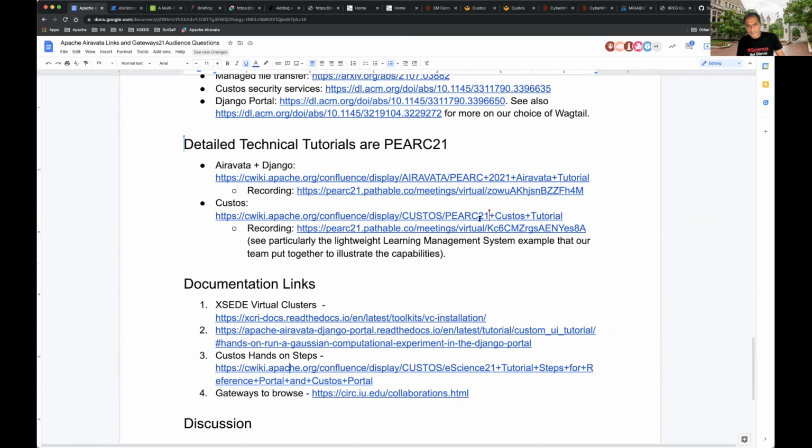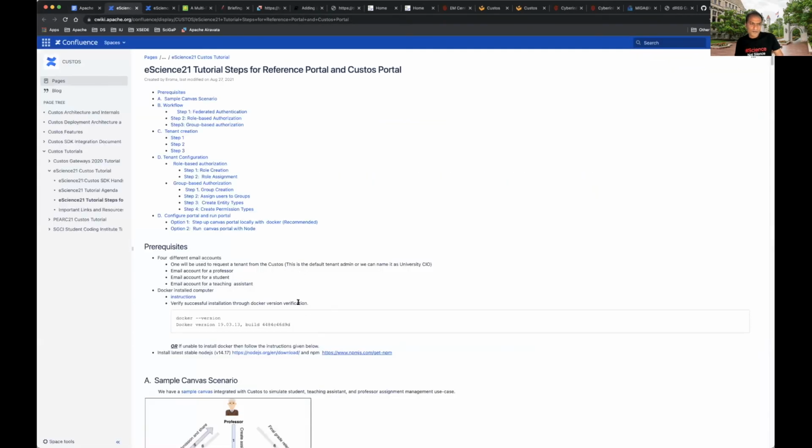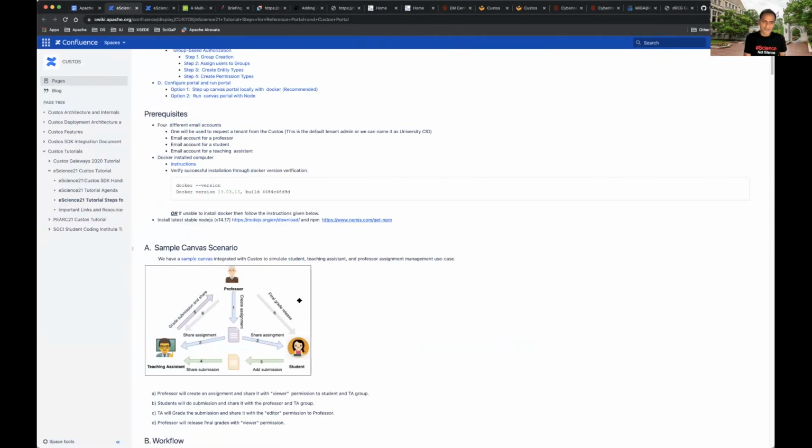Similarly, that's a very detailed tutorial about the Custos capabilities and how you can use the APIs. But we put together a simple tutorial to get a feel for Custos capability outside this kind of science context, so that it appeals to everyone and you can make sense of it.